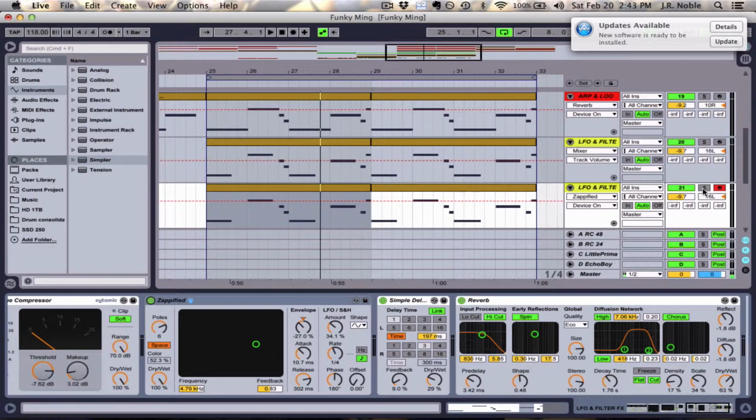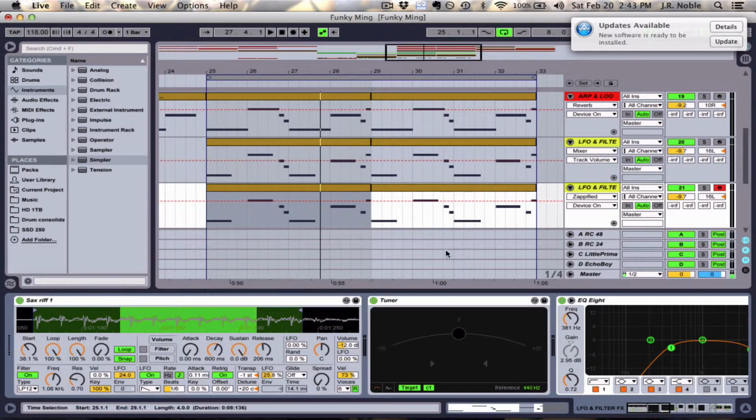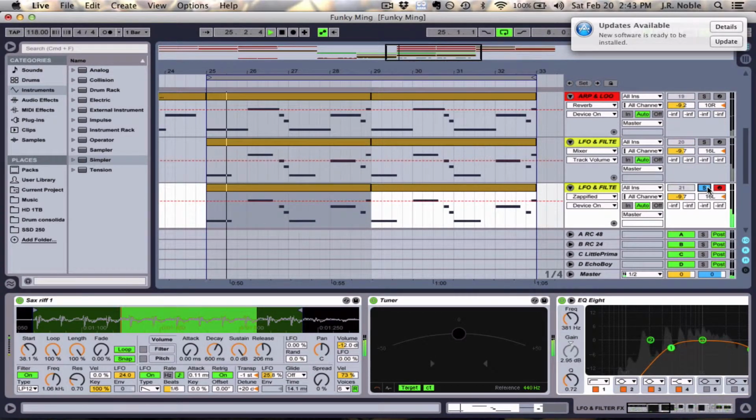And now if we listen to all of this stuff applied and play this back, you'll hear what it sounds like. And now if we put that in with the song, I'm going to mute out one of these so we don't have both of them going. And now if you hear it in the song, it sounds like this.